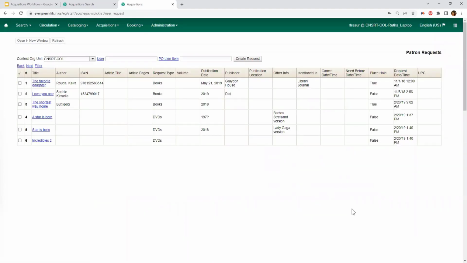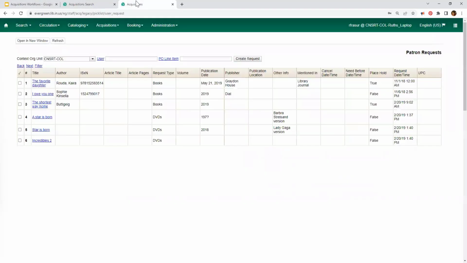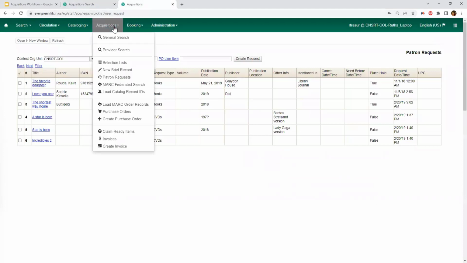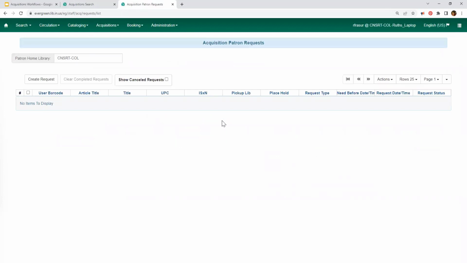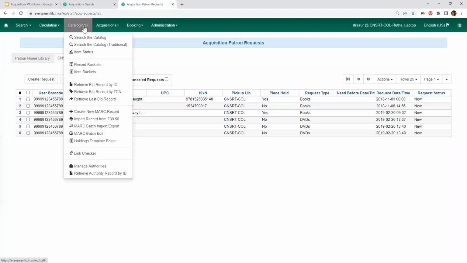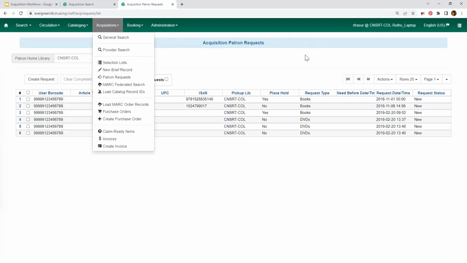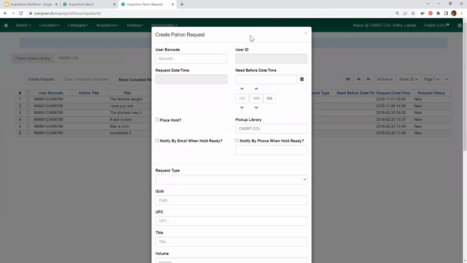And it's going to populate this. I'm going to pop back through here. And I feel like I have, there we go. Somehow I got into the old interface. Unless I did it through cataloging. No, I didn't. Who knows? So I'm going to go ahead and click on, you can see that there are some patron requests in here already. So say somebody has come to you at the circulation desk or the reference desk or sent you something via email or whatever, you can go into this.